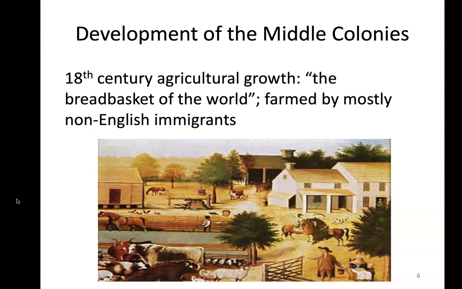So you do see, of course, Pennsylvania still around, but you also see the addition of other colonies, and many of these would be gained from the Dutch Empire, okay, namely New York, New Jersey, and Delaware. So you put that together with Pennsylvania, and you have what we could now call the middle colonies, and still today we call them the mid-Atlantic states, right? So this happens in the 18th century, and of course contributes to population growth, as mentioned.